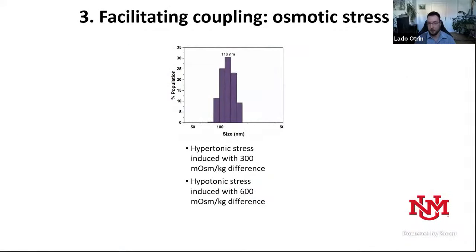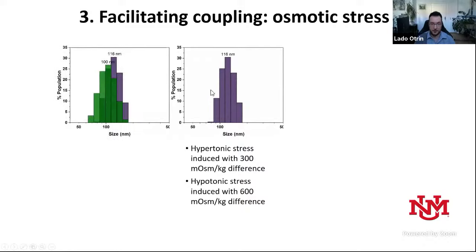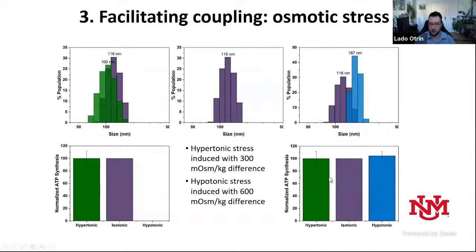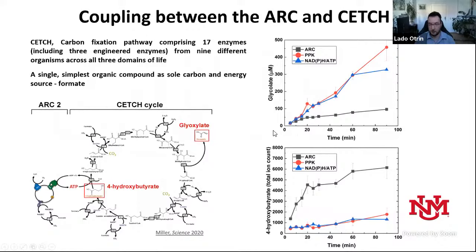To facilitate coupling with other modules, we must be careful about osmotic stress. We measured the activity of our energy module under different osmotic stress conditions. Artificial respiratory chain vesicle size measured by DLS shows that under hypertonic stress the vesicles shrink, but activity is nevertheless preserved. Under hypotonic stress of 600 milliosmol difference, vesicles show drastic swelling, yet they are still active and do not burst. We stabilized them in high sucrose solution with additional stabilizers, enabling coupling with a dynamic module having a range of at least 600 milliosmol per kilogram.